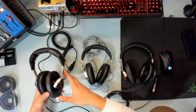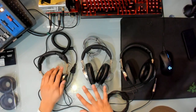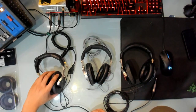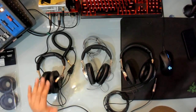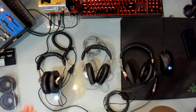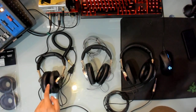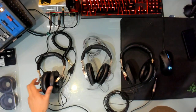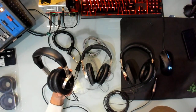In terms of the sound, I'm just going to say right away that these are the muffled boys out of all of them. They have some weird mid stuff going on. I really do agree with InnerFidelity. There's something going on with these that I personally don't like too much. But I have to say though, as my first can in a reference comparing to the S's and the A's, these can get you by. If you want a pair of DT48s, this E is really not that bad.